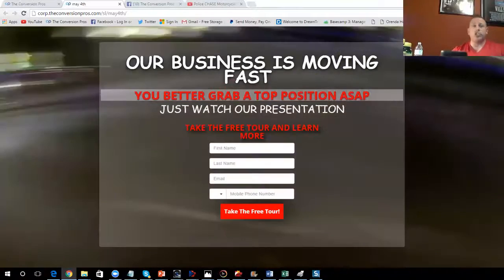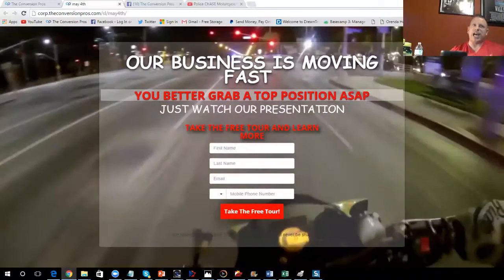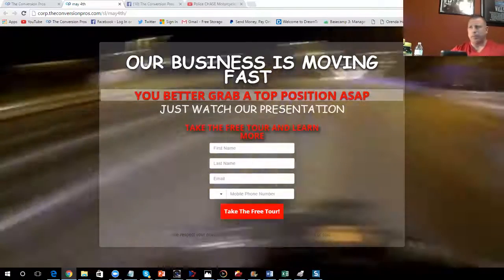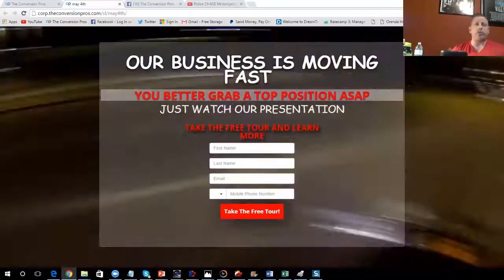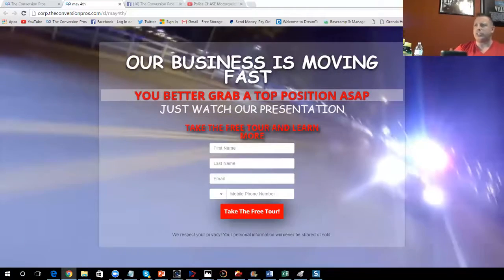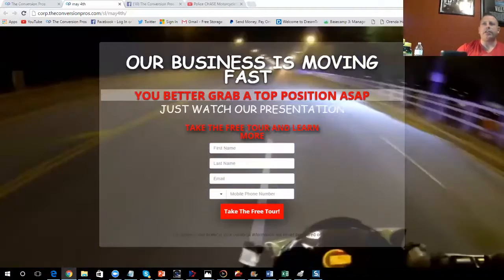roof, make it super cheap, but we wanted to make sure it was high-end and look cool, because there's a lot of page systems out there that your pages look super cheap. They look like a 2-year-old built it, and people are trying to market these pages and wonder why they're not making any money. Well, it looks like your page was made by a 2-year-old. That's why. And you're not going to find that here with the Conversion Pros.